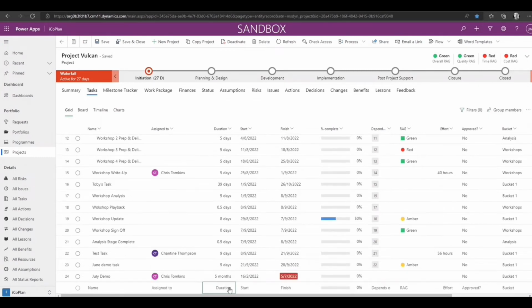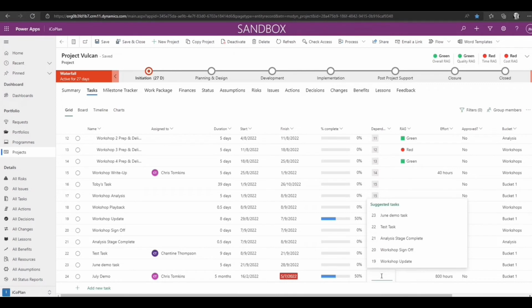All right. So you can just do your little tasks here, and you can put your 50% completes. And you could do your dependencies. So you didn't used to be able to do dependencies, but you can do it on, I normally start with the task number. So the task number here, or task ID, so 20 workshop sign off is what I'm dependent on. You can build your own drop down. So this is just a simple choice drop down.